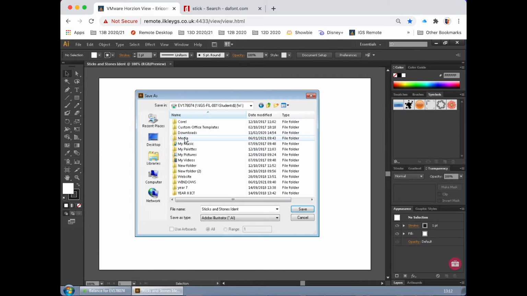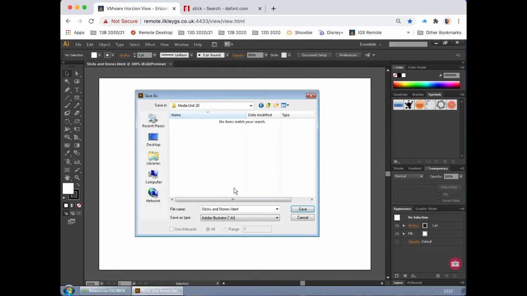He's a good boy, so he's got a media folder, which you may not have, because so much of what we do is on OneDrive. So I recommend that you create a new folder and call it maybe Media Unit 20, just so that you know that everything that you do whilst you're working remotely using this software is in one place. So I'm going to call it Media Unit 20, open that folder, and then click on Save.